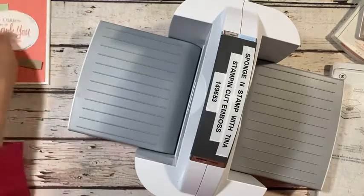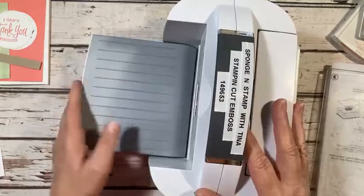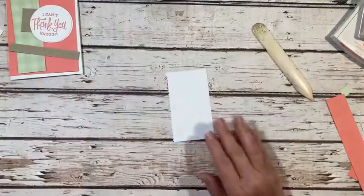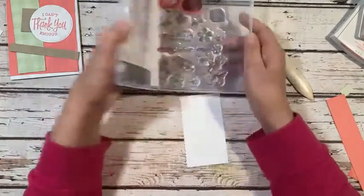Okay, so that's that. That's that. Let's move her right out of the way. And there. Okay, so let me get my bearings again. So we've got this, we've got that. We need to do some more stamping. So I am going to bring in Sweet Strawberry.